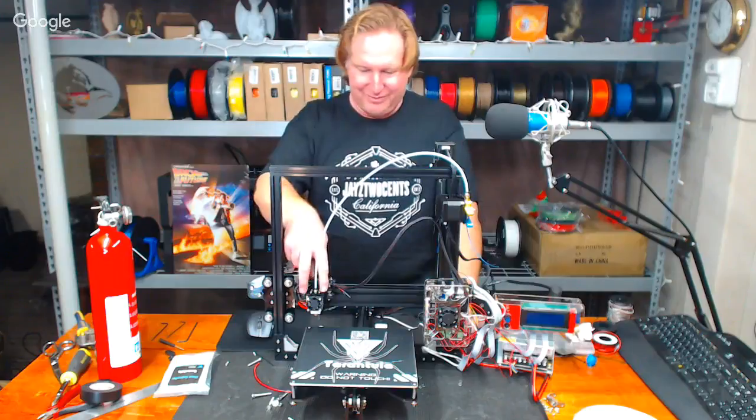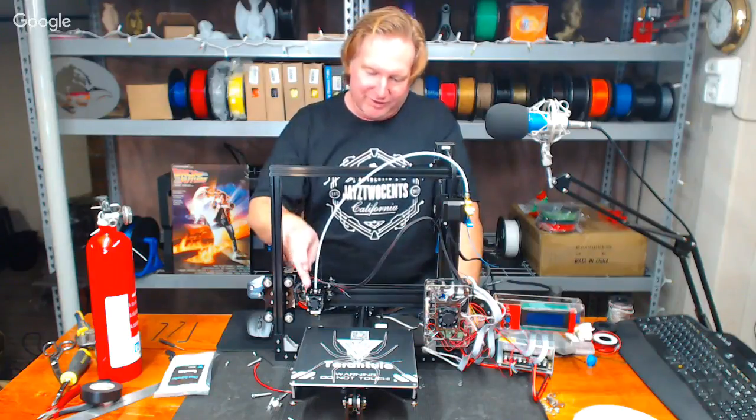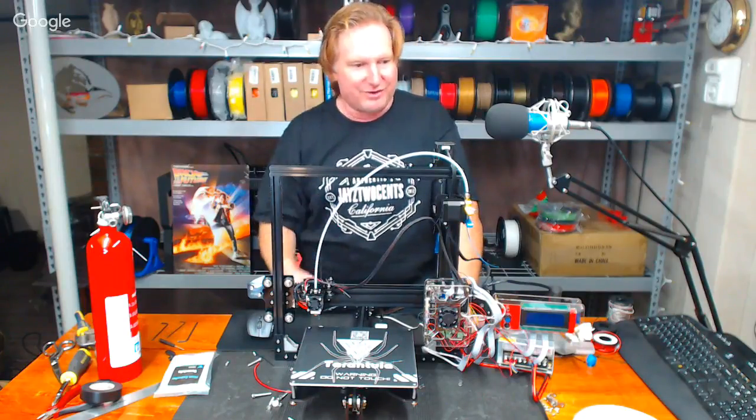And actually, you were talking about doing a laser setup on here. I can't see why a person couldn't. Quite honestly, there's 4 bolts right there that hold the hot end. I can't see why a person couldn't just pull that off and then put a laser setup right there.